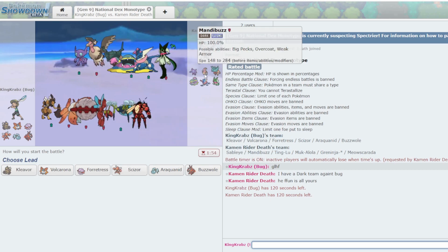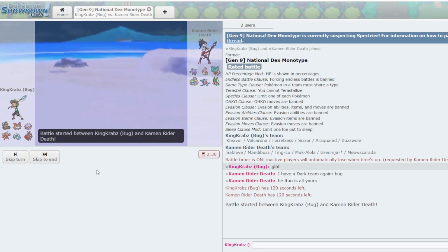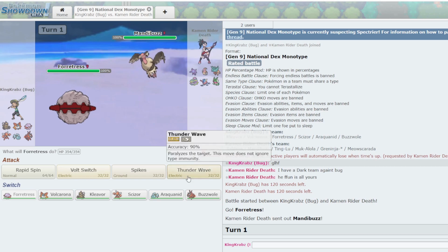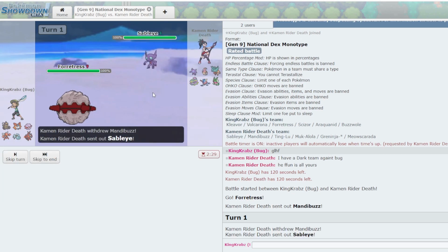Okay. And Buzzwole here has Drain Punch, which is pretty good against their team, but they do have a lot of threatening Pokemon. They have Sableye, quite a threat, Mandibuzz. Honestly, I think Tinglu is quite a big threat too. We're going to open up with Fortress here as I expect them to open up with Sableye. They actually open up with Mandibuzz. I'm debating, do I want a Spike here? I guess I will. I'll get one Spike against Sableye.